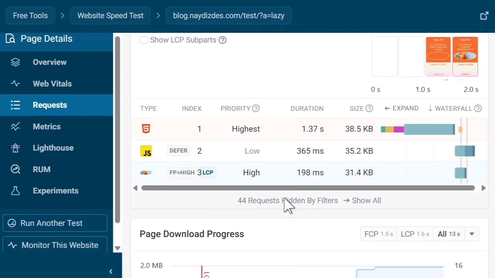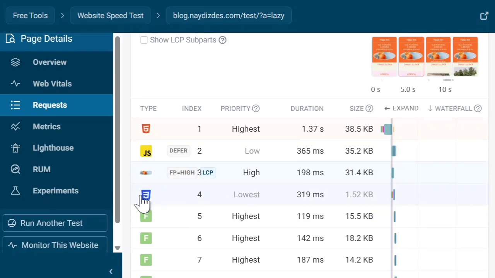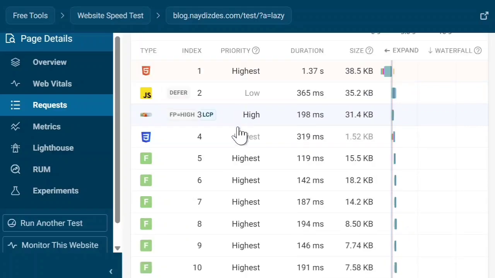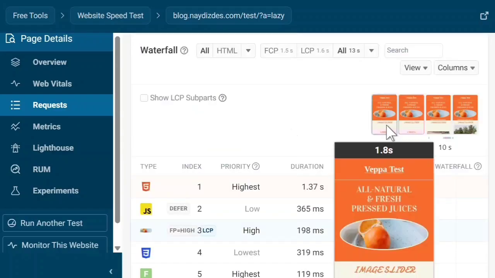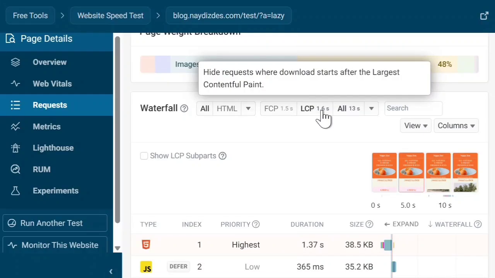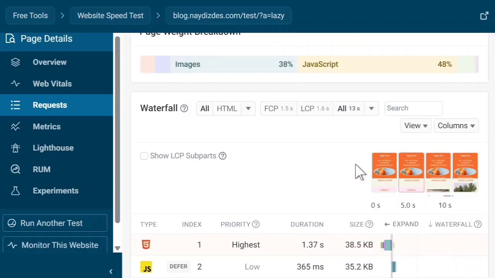If we want to see all requests, we can see that this Google Font CSS has the lowest priority, and then there are separate font files. We have 6 different font files. They are highest priority, so they are still downloaded, but it's not render blocking, and we get Largest Contentful Paint in 1.6 seconds, which is great.